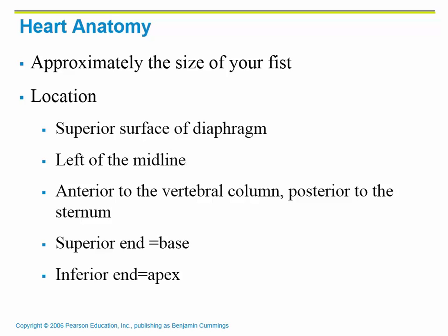located in the body. The approximate size of your heart is the size of your fist. Well, I like to say that it's about the size of your fist, and then if you wrap your hand around your fist, it's about that size. It's a little bit bigger than just the size of your fist.